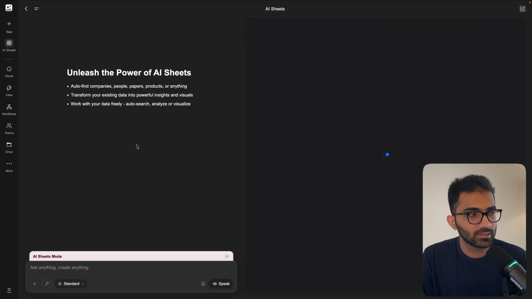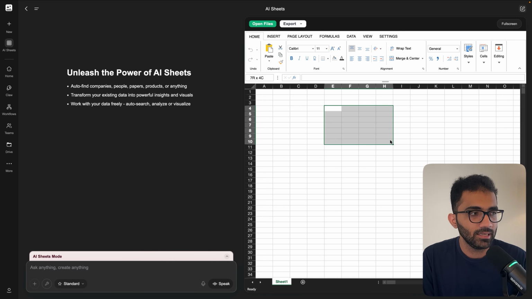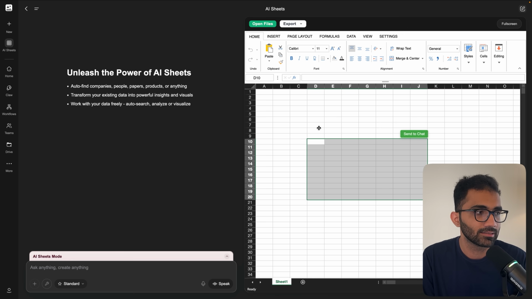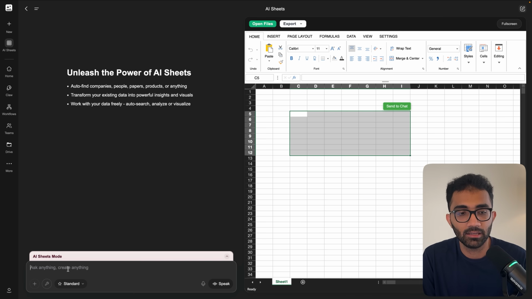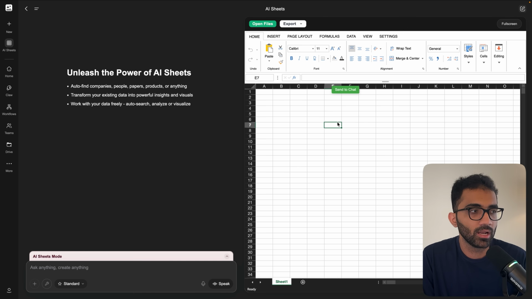So this sheets is different because, as you can see, I have literally an Excel sheet sort of, which is available on the right side, and I can select the cells, I can send them to chat, I can even create a sheet using AI, right? So I don't have to manually write the formulas, the text, even the multiple sheets arrangement, which is there.